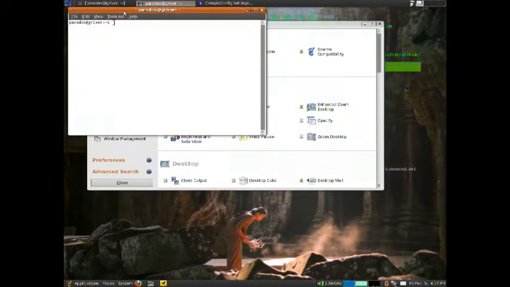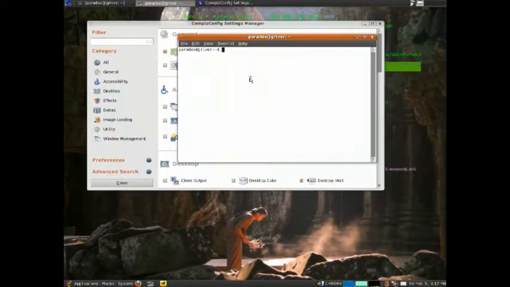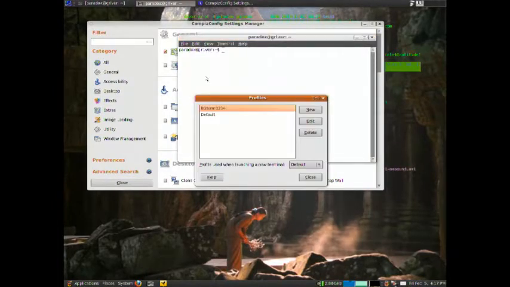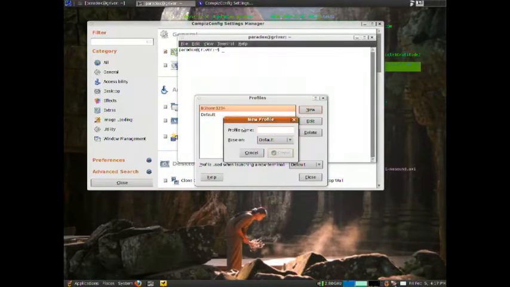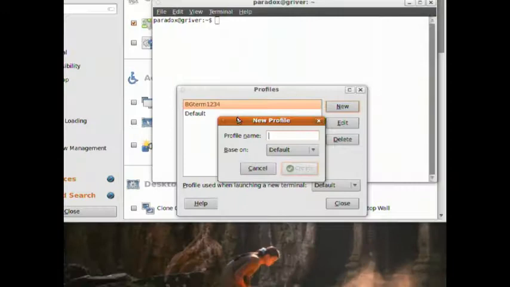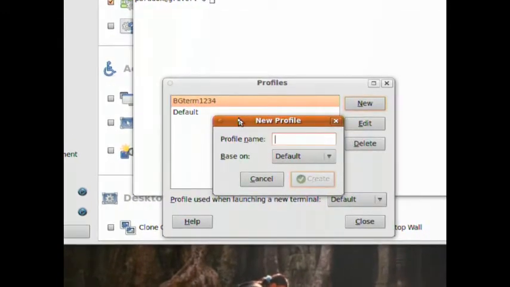This is where we're going to do all the setup, but first we got to make a new terminal profile. First, you got to open up a new Xterm. And if you don't know how to do that, then this tutorial probably isn't for you. Then go to Edit, Profiles, Create a New Profile, name it. I name mine BG Term 1234. You want to pick a cryptic name because the way this works is it grabs the names and does this stuff. So if you pick a name like Term, then anything with the word Term is still going to get all these effects. So pick a cryptic name.